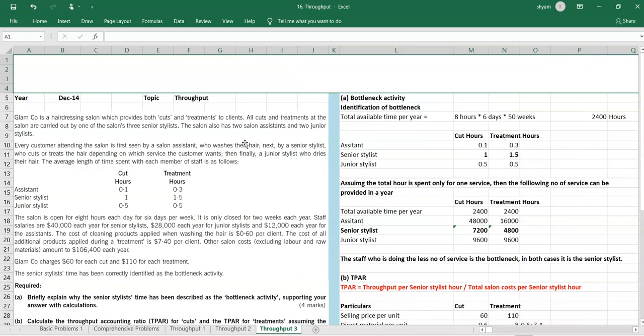So hope you guys got a good idea about throughput. Throughput sums are very similar to each other. The only concept is they are similar. Each sum you have to find out how to work it. Read the question fully and then answer it. You will get the answer perfectly. So that's about throughput. We'll move on to the next topic.